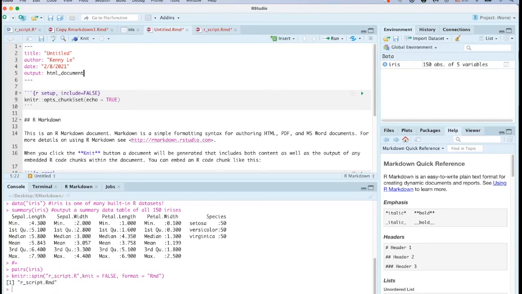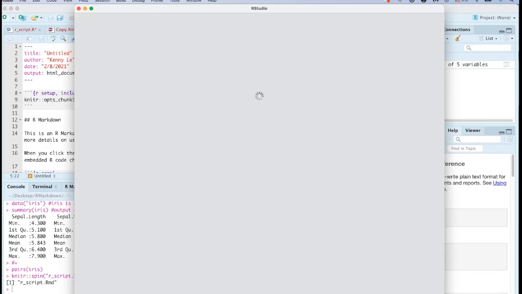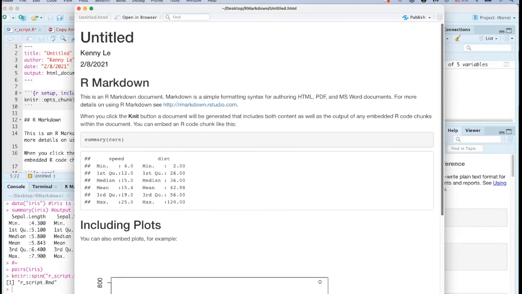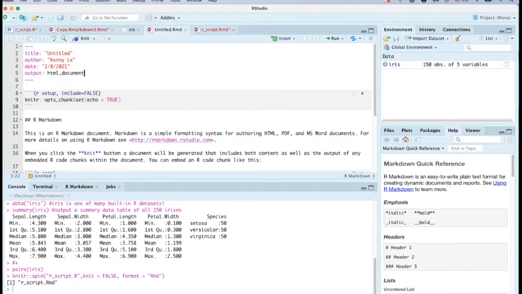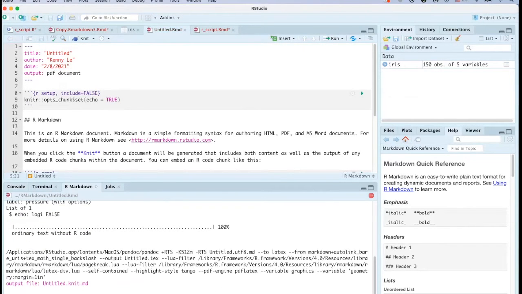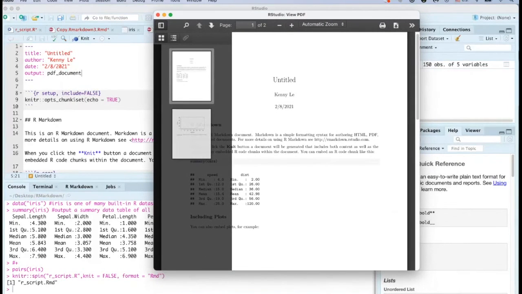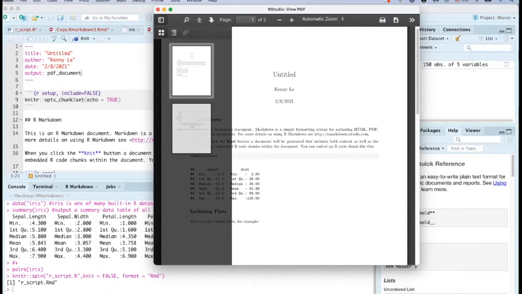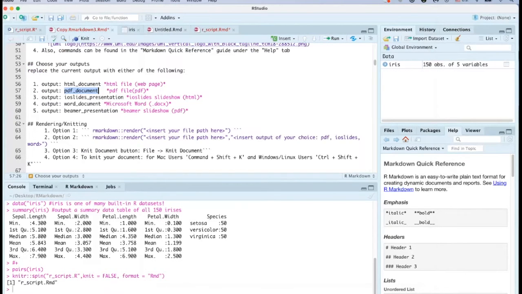So let me adjust this to, let's imagine this is HTML document first. Then I click on it. Make sure the spelling is right as well. It will not run if it's incorrect. Then you can see the output change to HTML. But what if I adjust this to a PDF document and just click on it? Would the output be HTML again? Nope, it will not be HTML, it'll be PDF document. So that's what you use to adjust your outputs.